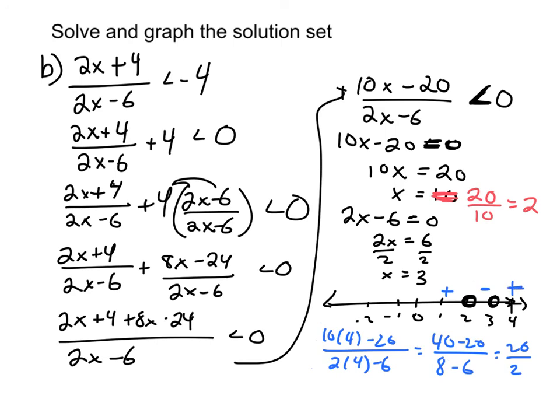All right, so then where's my solution? My solution is between 2 and 3, right? Because I was looking for when this is going to be less than 0. So I'm between 2 and 3. So there you go, there's my solution. 2 and 3, with soft parentheses instead of the hard bracket because we don't actually equal 2 and 3. We're just going to get close to 2 and 3.